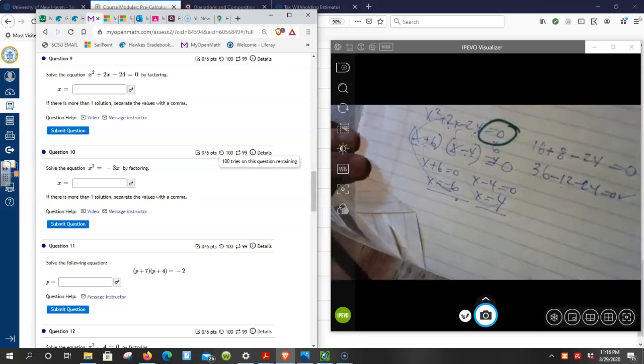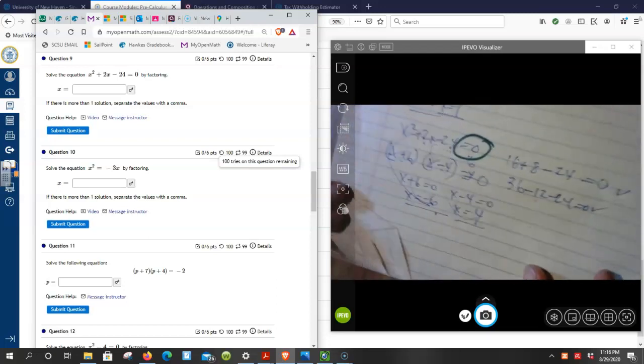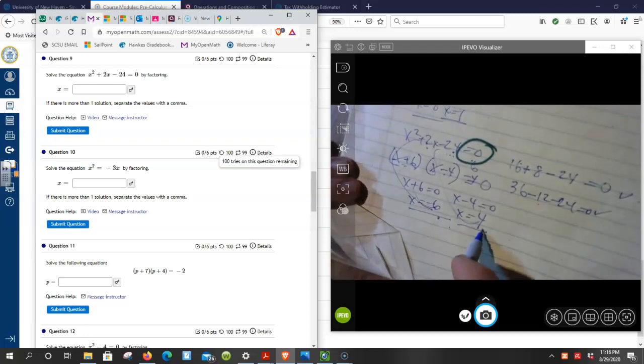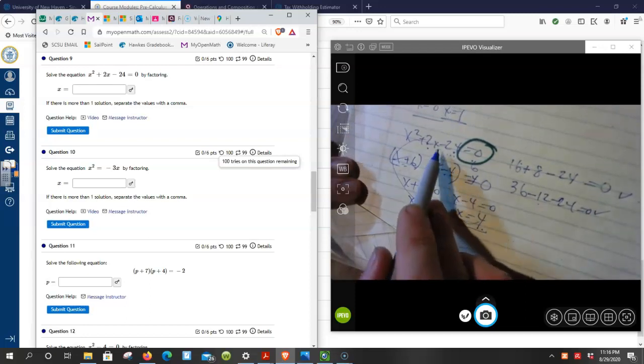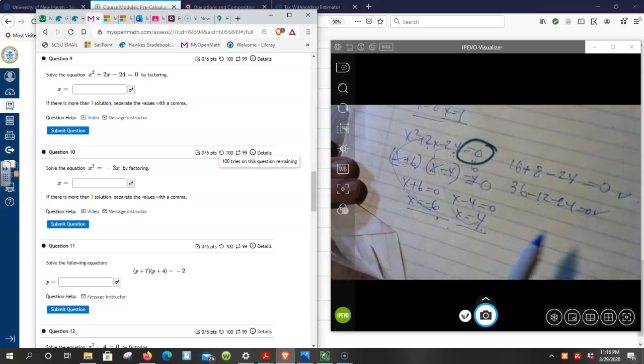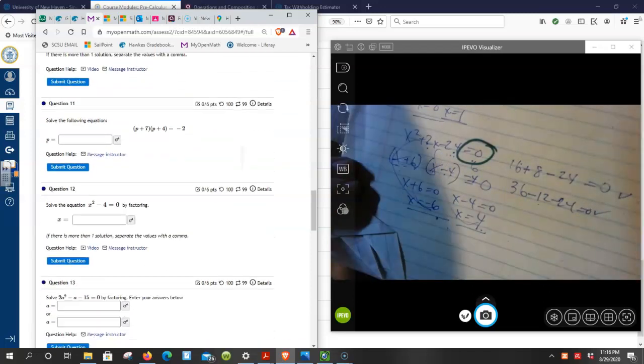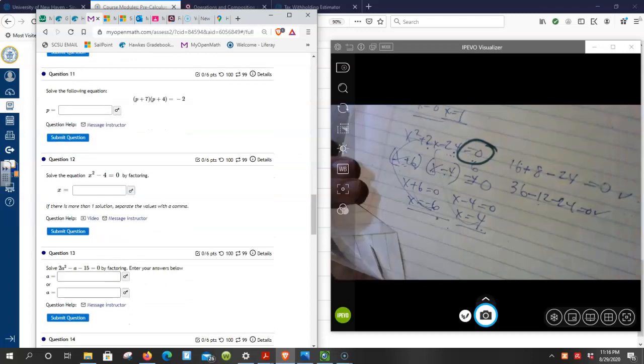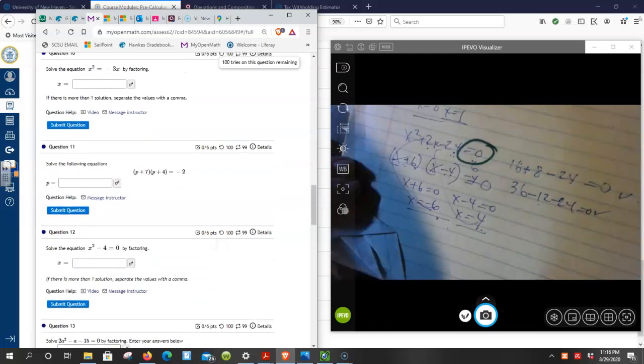I'm sorry, I was off camera there for a minute, but I put negative 6 and 4 into this equation one at a time, and it showed that the left side and the right side both equal 0, just to prove that that is the solution to the equation. So a solution to an equation balances the left-hand side with the right-hand side if you have a correct value. That's what that's for.